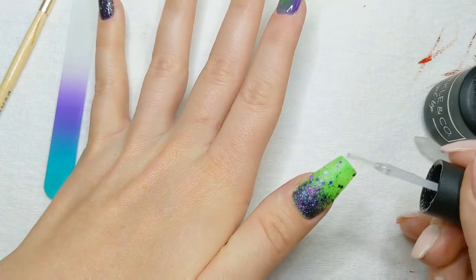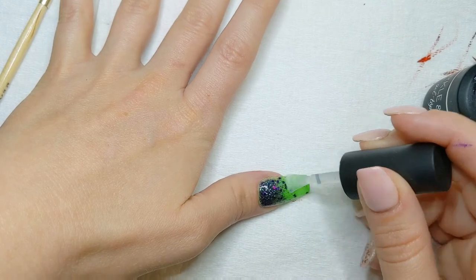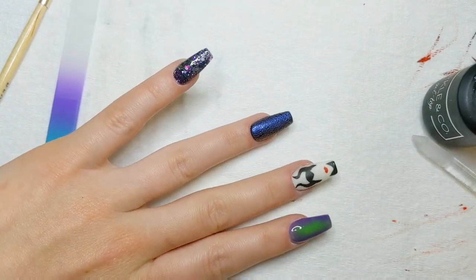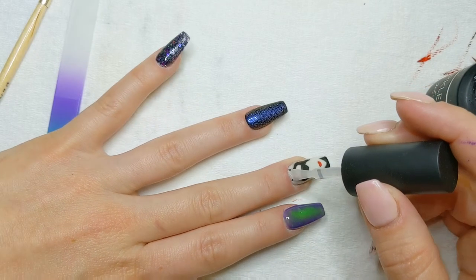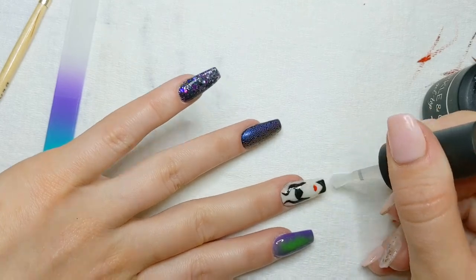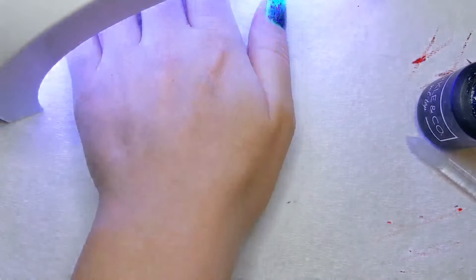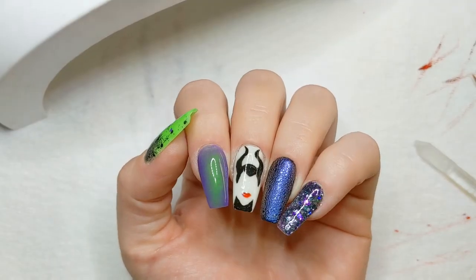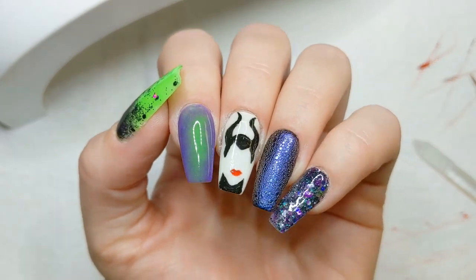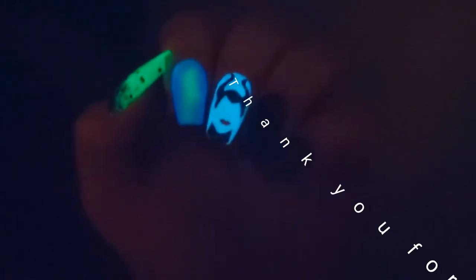Now for my Maleficent design nail, I waited for the acrylic to dry. It wasn't too long, it was maybe 5 minutes just to make sure the acrylic was dry so it wouldn't smudge, especially since this was my 10th time doing it. Now the gel top coat sticks to that rough white surface and it seals in that acrylic. Perfect. I cure for the full 1 to 2 minutes and it looks great. I'm gonna add a little bit of oil. There we go, nice and shiny and smooth. And it glows!